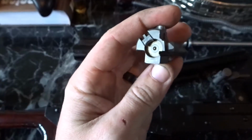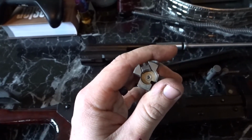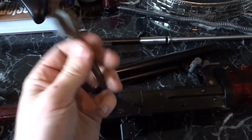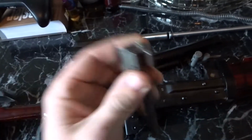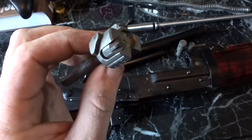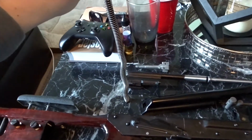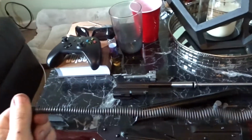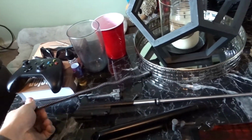A 308 bolt. For those of you who don't know, 6.5 Creedmoor was derived from a parent case, the 30 Thompson Center. So it's not actually a 308 derivative case, but it has the same case head diameter as a 308. So a 308 Vepr bolt will work with a 6.5 Creedmoor case. It actually works perfectly. The guy said it runs perfect. 308 Veprs come with a stronger recoil spring, stronger than standard AKM springs, so it handles the recoil really well.